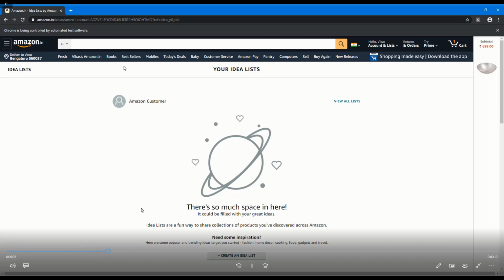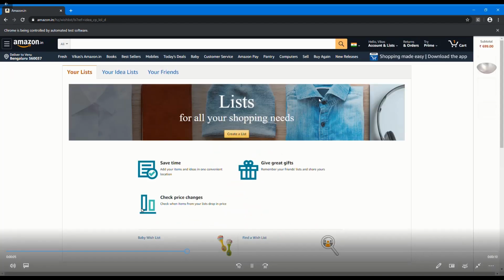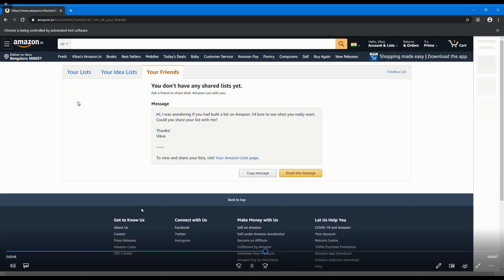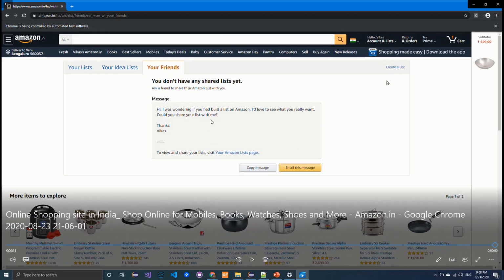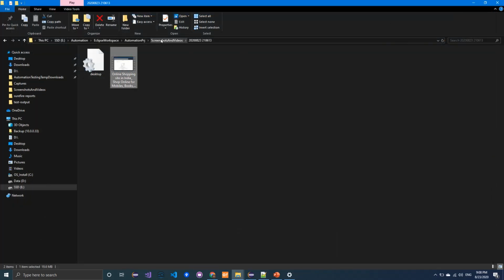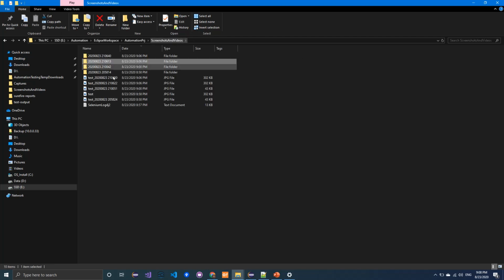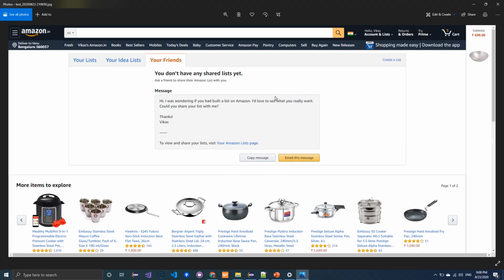So this is the test case which failed, and the capture for that. We can see the video of what happened 15 seconds before the test failed. It navigated to your friends, your idea lists, and finally it compared, and that is how it failed and captured this video. So this is how you can capture video. I have stored this video inside a date folder deliberately. I am also taking a screenshot and storing it in this particular folder. So this is the last screenshot when the test failed, showing what the screen looked like.